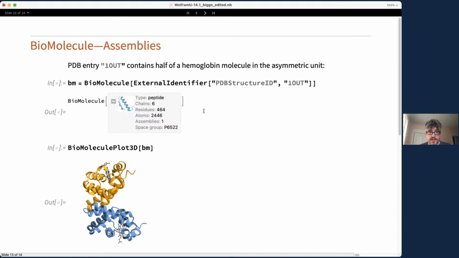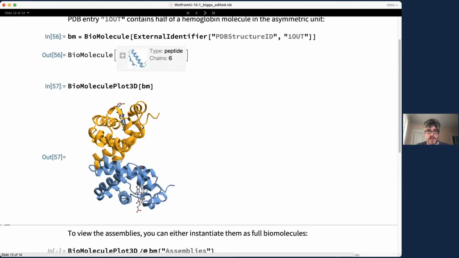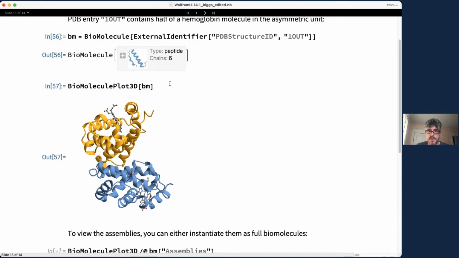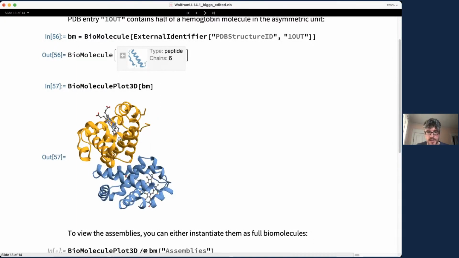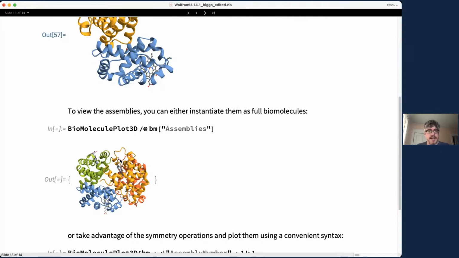Assemblies are also fairly interesting, right? So this PDB entry, 1OUT, has just half of a hemoglobin molecule in its asymmetric unit, right? If we look at it, it's got 2 peptide chains, and the remaining chains are going to be these ligands. But the biomolecule contains information about one assembly, right?